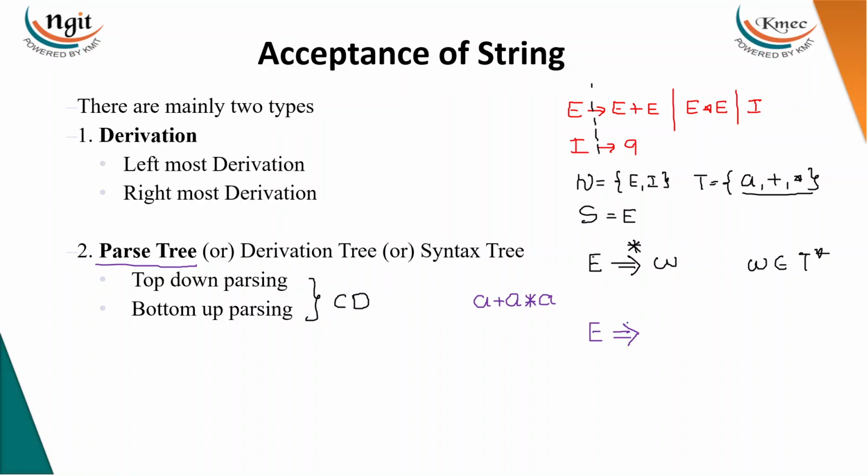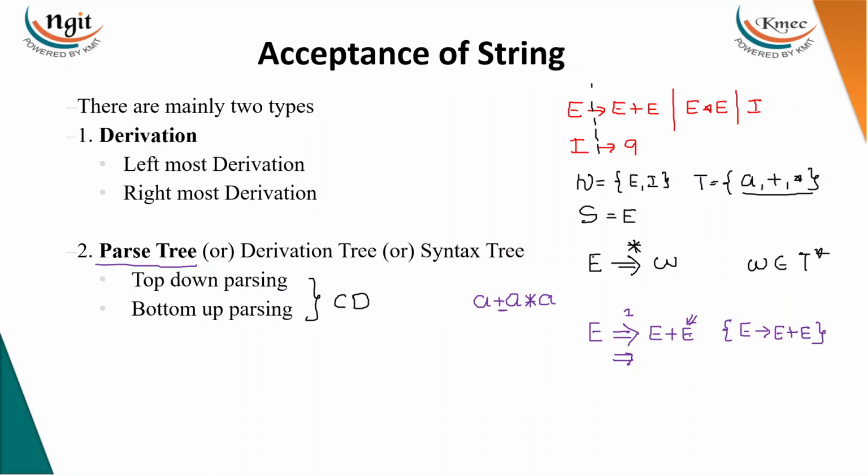Let me go with E plus E. I'm replacing this E with E plus E. You cannot substitute A star A plus A star A directly because we don't have such a production. You have to take the productions which you already have in the grammar. Then we already got plus, and before plus A and after plus A star A. But what is the rightmost non-terminal here? E, right? Then you have to go with the E.